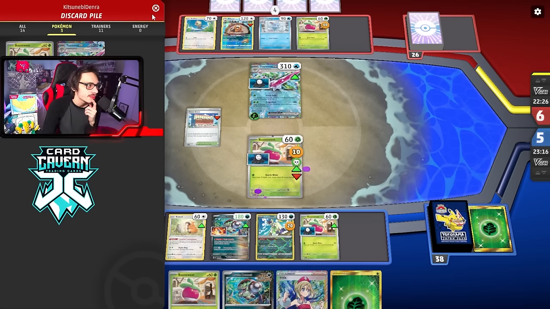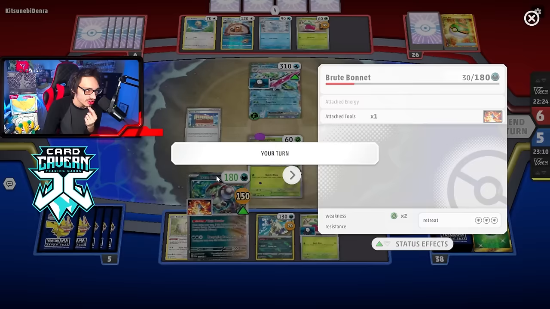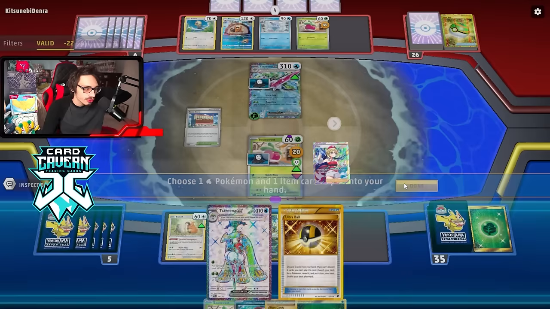Hmm. Ooh, my Brute Bonnet. Interesting. Okay. I mean, I guess that makes sense. Sure. Ooh, what if they play Lost Vacuum? They can actually knock me out. Yikes. That was a good top deck. We can go Ultra Ball Tsareena. Nice. That was good. Rare Candy, Tsareena.